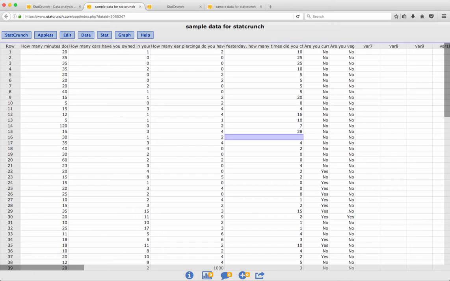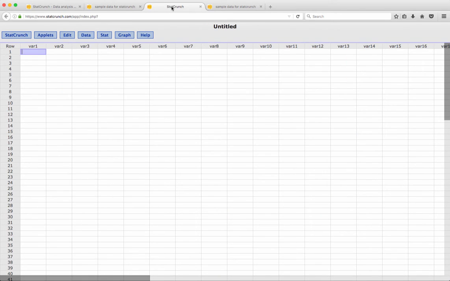So far we have searched for a data set and brought it into StatCrunch. But let's say that you want to type in your own data. You can click on the variable, delete the name, and let's say you have the person's age, and another question that you surveyed people was number of cars.